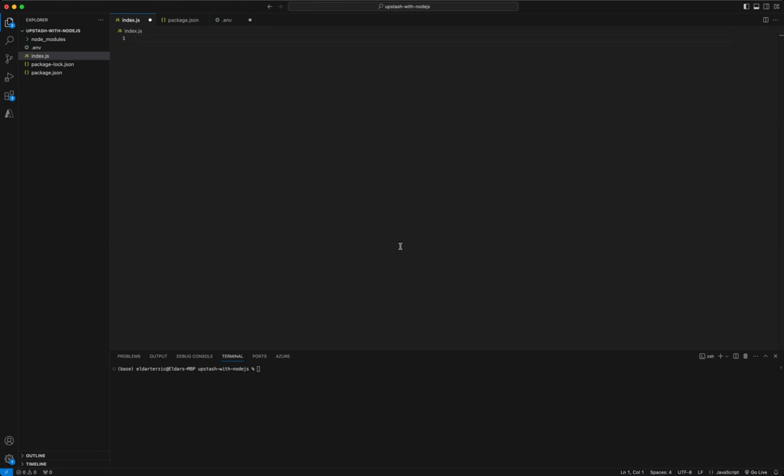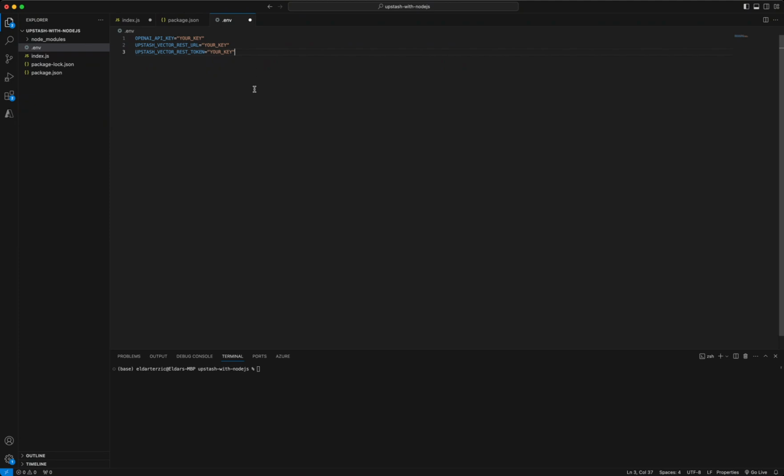To start with, let's run npm init to set up the Node project as you usually do. After that, create index.js and a .env file inside your project folder and include the OpenAI API key, the Upstash Vector REST URL, and also the Upstash Vector REST token inside your environment file.